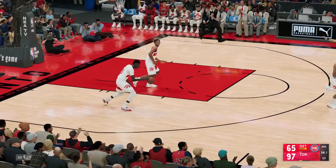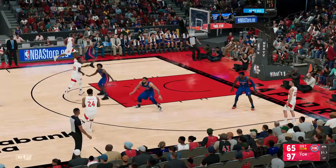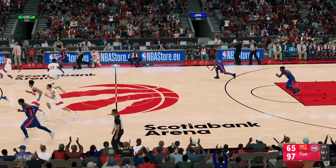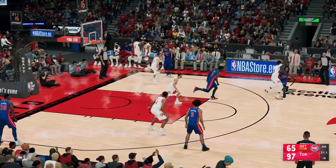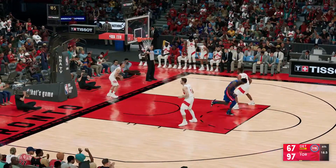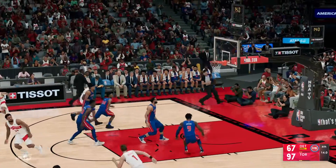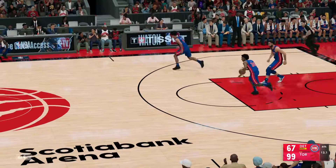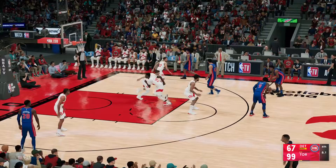Detroit — no good that time either. And it's the Raptors with the ball. Three-pointer — Birch — it's rebounded by Grant. Four seconds separating the shot and game clocks. Here's Lee, covered by Boucher — Grant throws it down. He gives up a lot of size to most other power fours, but not too many of them can fly like he can. And the basket by Boucher. They got a big lift from their crowd tonight, giving them the energy they needed — they're in the driver's seat looking to put this one away.